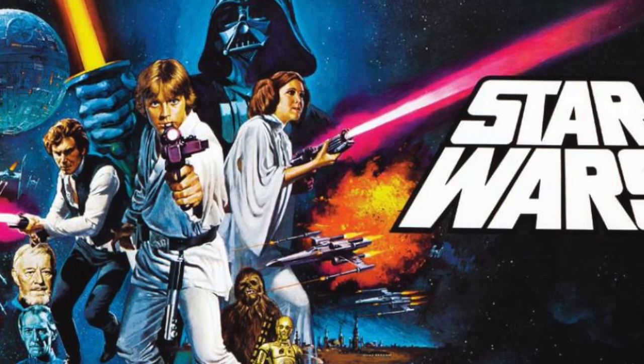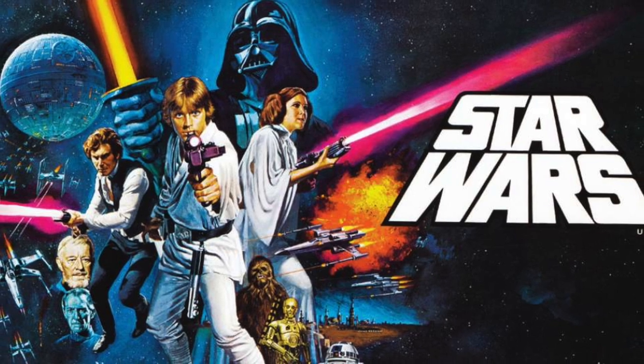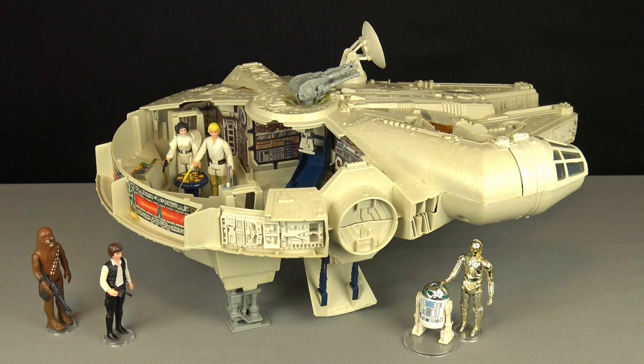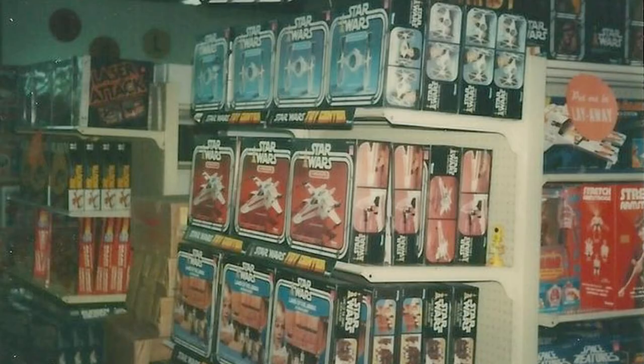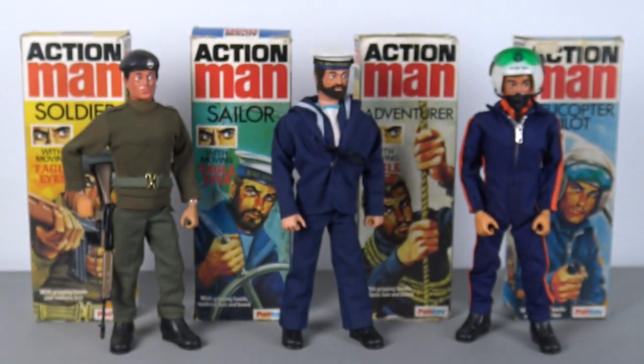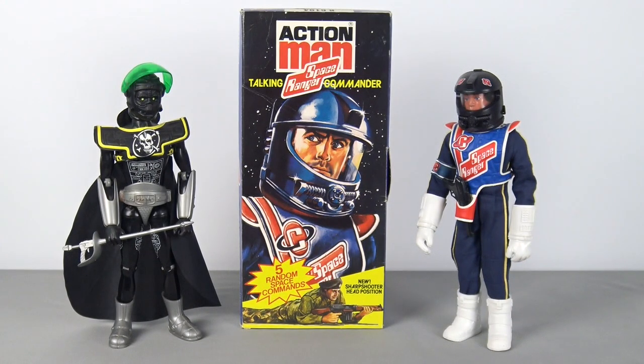Greg will always be remembered for his design work on the Action Man Space Ranger series. In 1977, the movie Star Wars was released in cinemas and the film revolutionized the pop culture landscape. The accompanying toy line, produced by Kenner in the United States, became wildly popular and radically changed the face of the boys' action figure market. Star Wars fever had hit, and in order to compete with this globally popular brand, every boys' toy manufacturer in the world went on the hunt for their own space fantasy concept. The galactic powerhouse that was Star Wars was threatening the retail profitability of Action Man, and although Palitoy was producing their own Star Wars figures under license, the company also wanted to keep their flagship brand alive — so Palitoy responded to this threat with Greg Hughes' development of the Space Ranger concept.